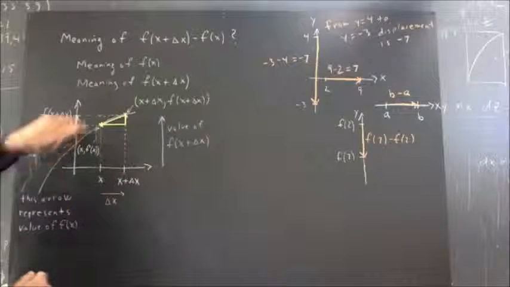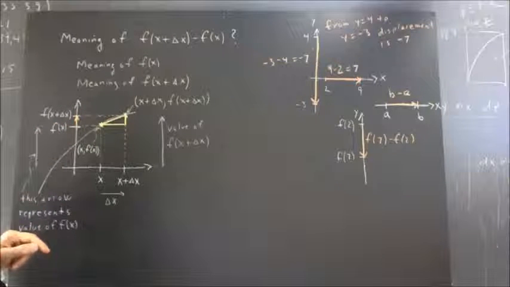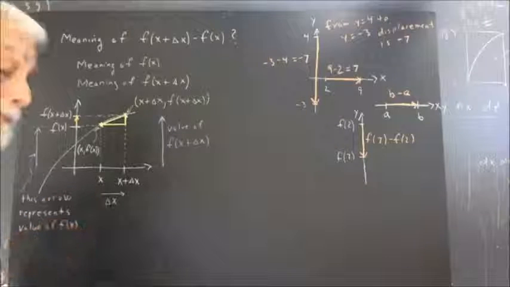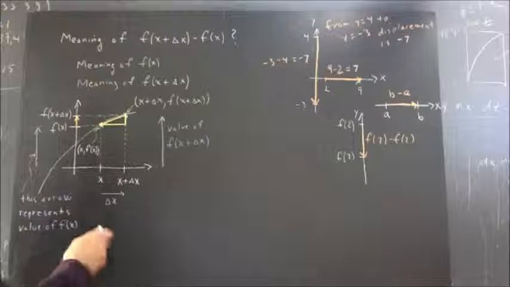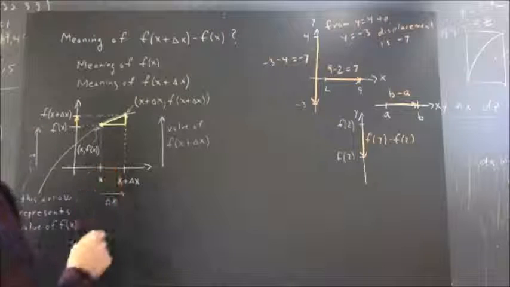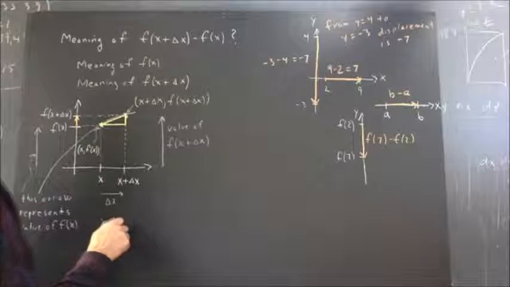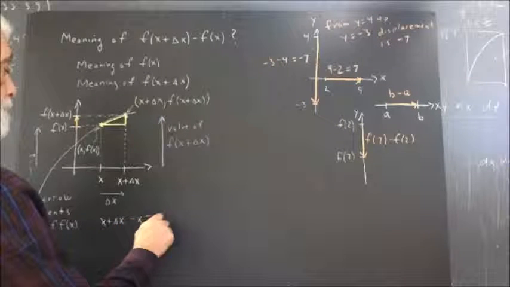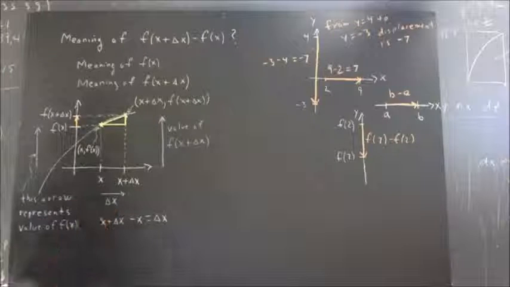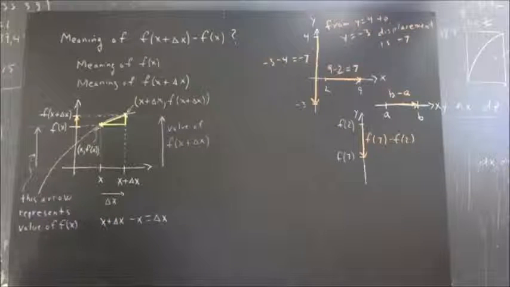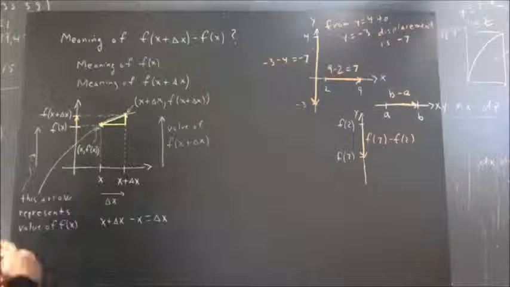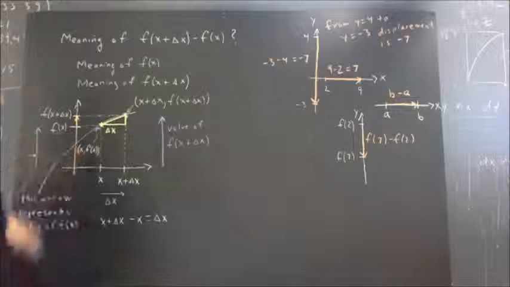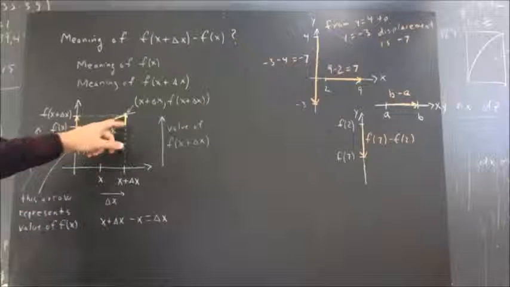Well, let's see. This side from here to here is x plus delta x minus x, right? So, this arrow represents this. That's going to be x plus delta x minus x, but that just equals delta x, doesn't it? And it's kind of important to have that insight. That could be very relevant in some problems. So if we want to label this triangle, here we have delta x.